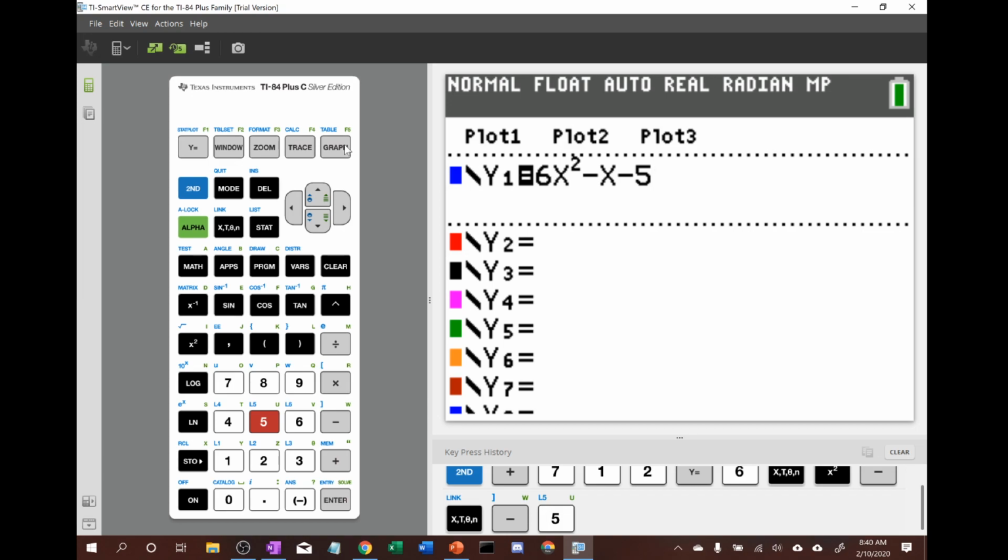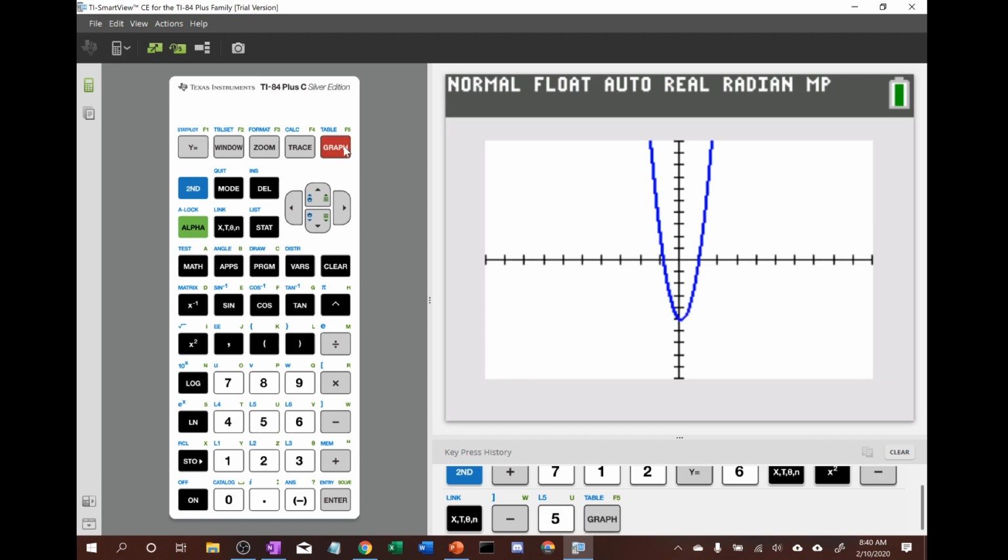X, here. This minus x minus 5. Okay, so then press here. All right, so now we're going to press graph. Wow. Okay, we're going to identify several features. First, we're going to identify the x-intercepts. How do I do that?